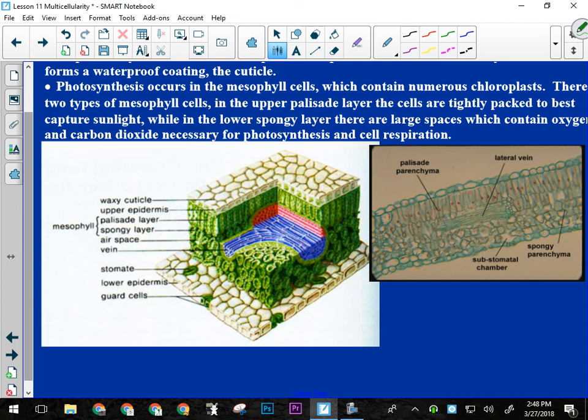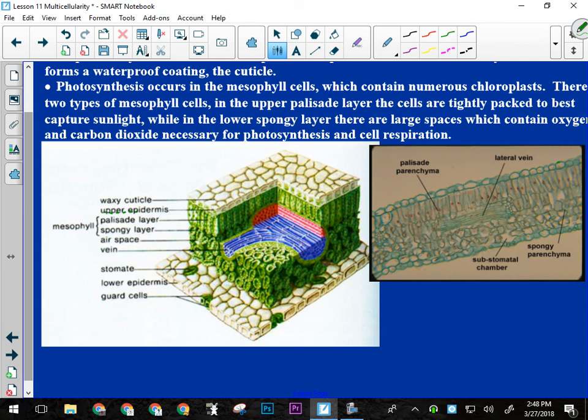All right, on the top of the leaf and on the bottom of the leaf is a layer called the epidermis. You can see that right here. That's this layer of cells. You could see that pretty clearly in your microscope the other day as well. Those cells had no chloroplasts in them. In fact, they were basically transparent. They're transparent because we want the light to get through them down to the palisade layer.